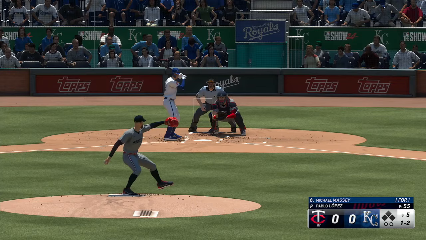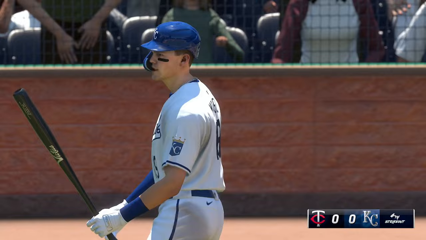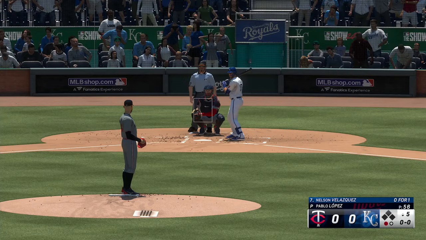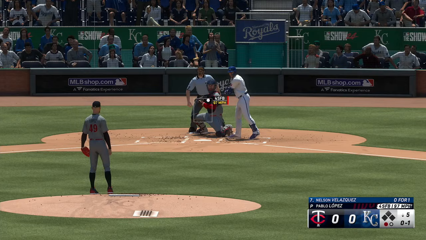Got him! Looks like he's picked up right where he left off. Well, it's just a great job of playing catch with the catcher. Exactly where the catcher set up is where he threw that pitch. And probably fooled the umpire a little bit because there was no budge at all. Nelson Velasquez steps in for the Royals. And a good fastball to start him off at strike one.